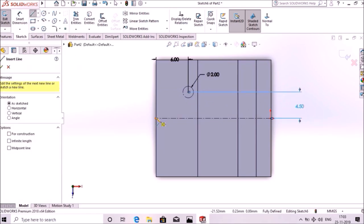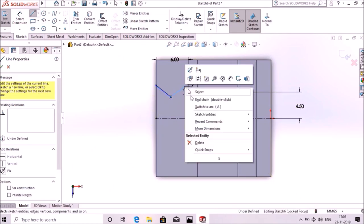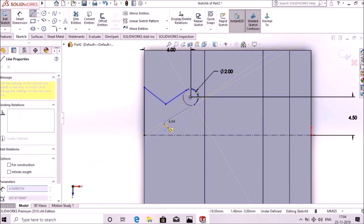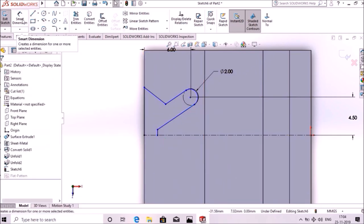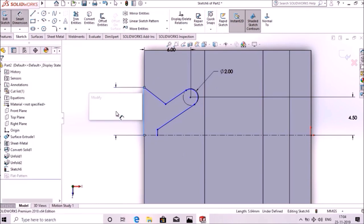Now select line. Switch to arc. Smart dimension, 5 mm.